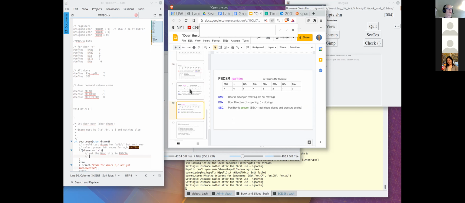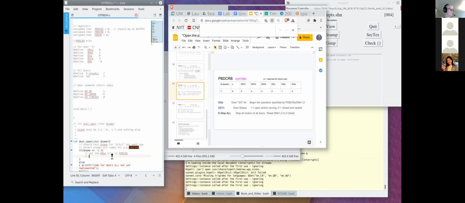And then we're going to set the go bit to trigger that motion, in pod bay door control register B. I'll just make that clearer, 1 and 2.